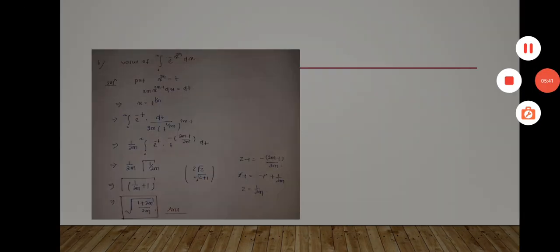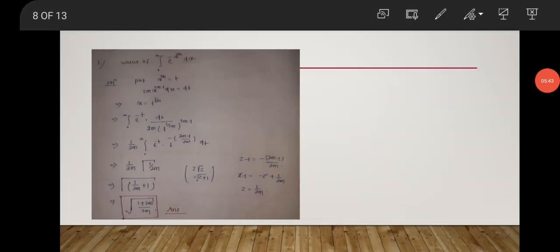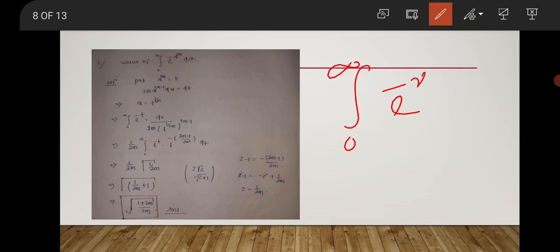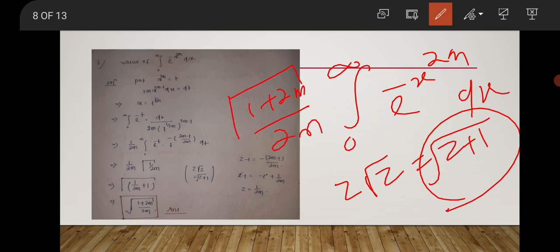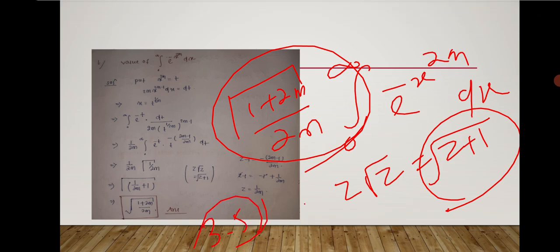The next question was for mathematical physics, and the question was about the gamma integration. The integration was 0 to infinity e to the power minus x to the power 2m dx. Okay, so if you solve this question applying the general integration rule, you have to apply a formula like z gamma z is equal to gamma of z plus 1. So after substituting this condition, you will get that the final answer will be gamma of (1 plus 2m) by 2m. So this will be the correct answer. So this is in part B, that is for 3.5 marks. Okay, so move to the next question.